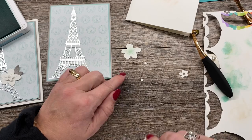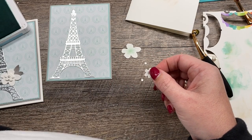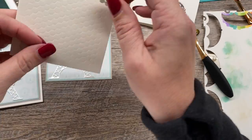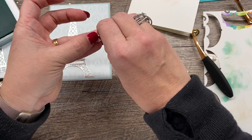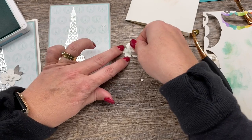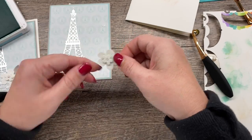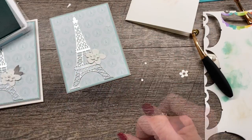Okay, and then I'm going to take this littlest flower. So this is the biggest of the flowers in the cherry blossom dies. And then I'm going to take the littlest one. I'm going to grab a little mini dimensional here, and I'll adhere it to my larger flower. And the flower petals sort of line up. You can see like that. Okay, so you can see just a teeny bit of color popping out from under there. Not much, just a little. Just doesn't add too much, but it's nice.